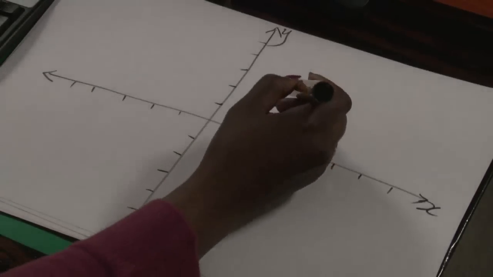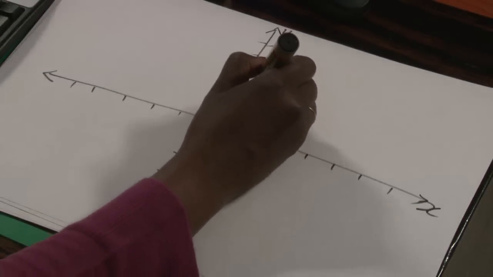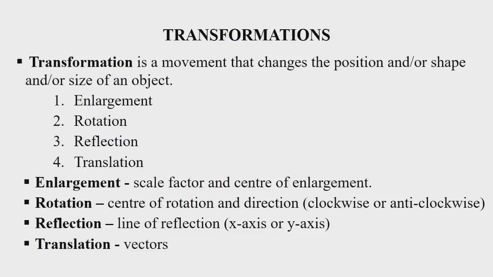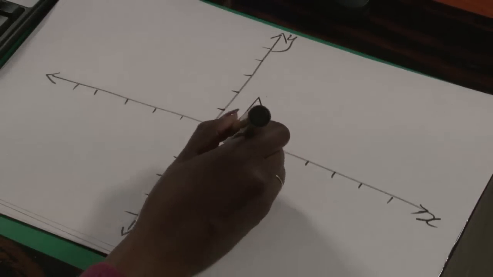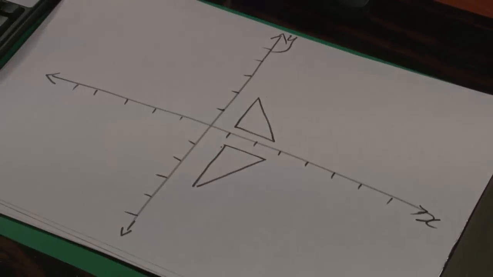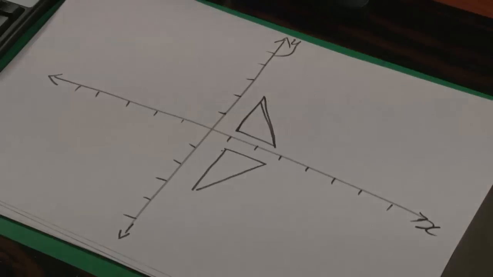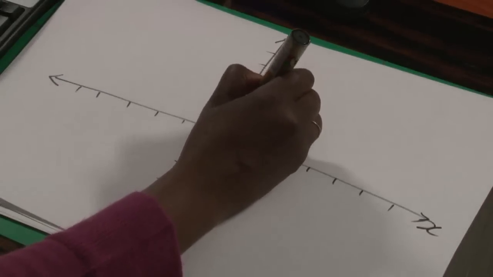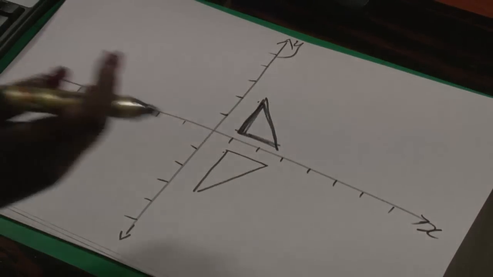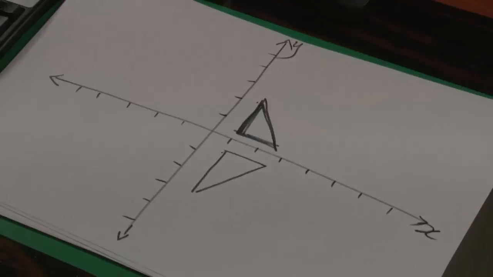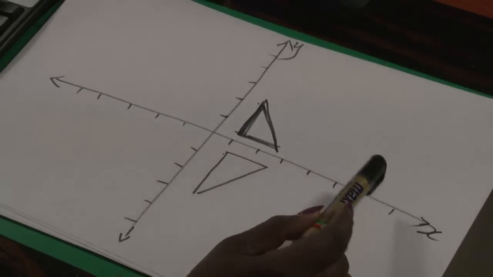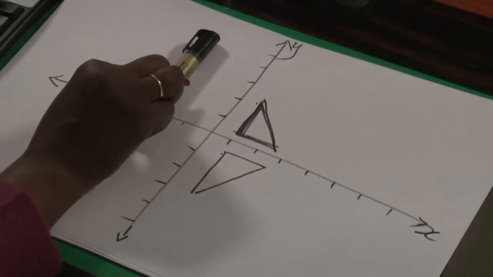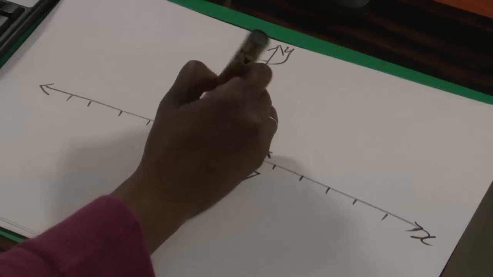Now with reflection, you can be given any diagram. You will be told to reflect it in the x-axis. It doesn't change the size. The size will still be the same, an equal diagram, and you reflect it in the x-axis. Let me make my original a bit darker. If you have to reflect it in the y-axis, this line we call the y-axis, this one is the x-axis. Here we reflect it. We see the mirror here in between, and we reflect it in this line. If we say reflect it in the y-axis, it's like that, and it will look like this.